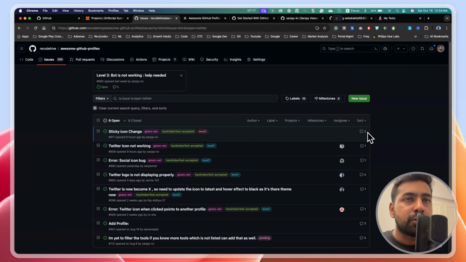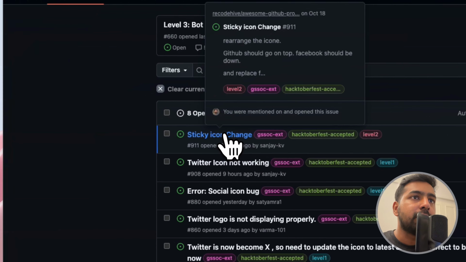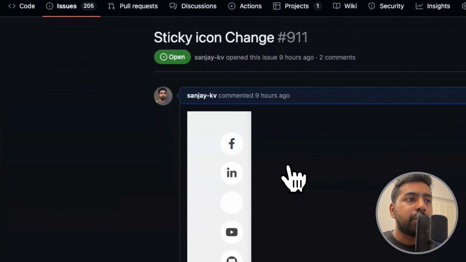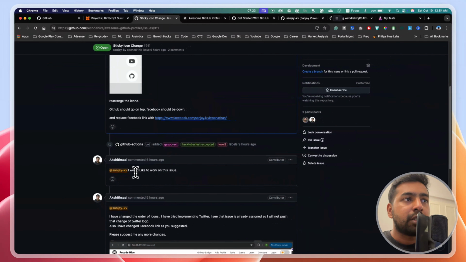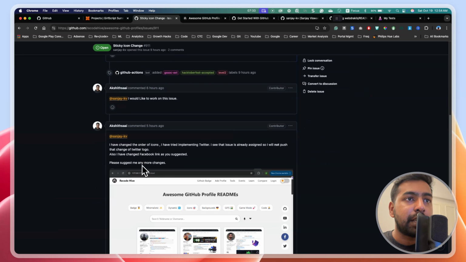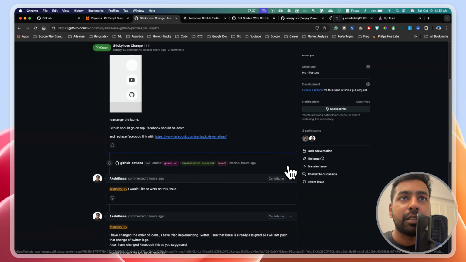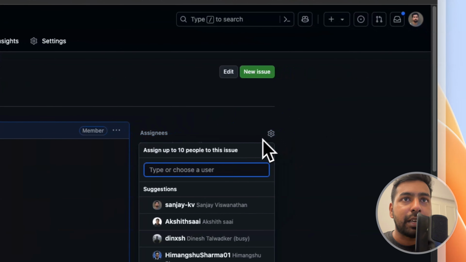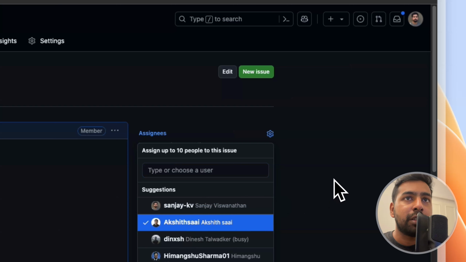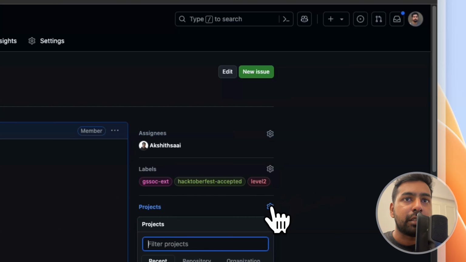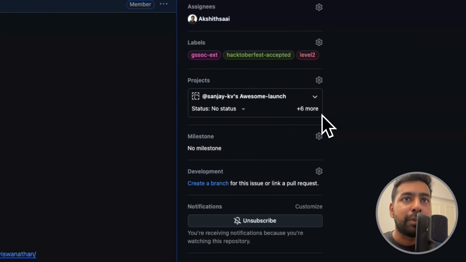And I can see there is one more comment, which means that there is one more contributor like you who commented over this. So as a contributor, you can do this. You can comment on somebody's issue that, okay, you would like to work on that particular issue. Now, once you see that this person has already changed it and the icon is properly appearing over here, I go to this one and assign this particular milestone.